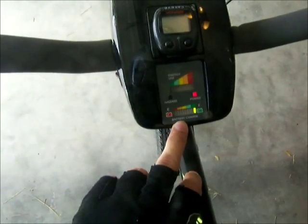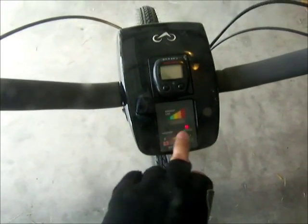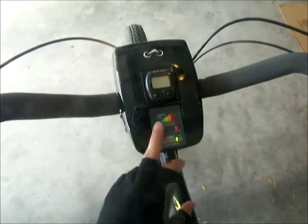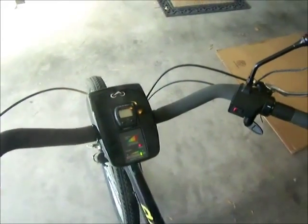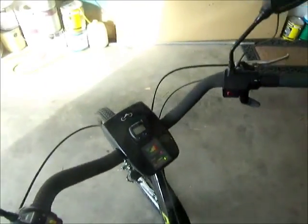It has a fuel gauge — well, in this case it's measuring the amp hours left in the batteries. It actually has an energy use gauge, so as you're riding it tells you how much energy it's drawing from the batteries. It's not an objective number, it just gives you an idea, and as you pedal you see the energy use go down as you're helping the motor. Anyway, I'm going to record while I'm heading over to work. It's just a friction drive, but it works well — a simple mechanism.